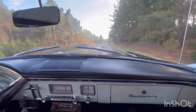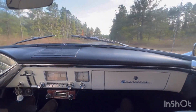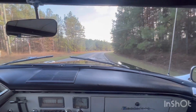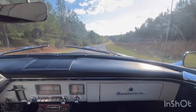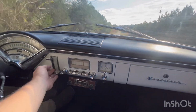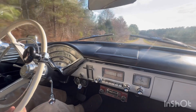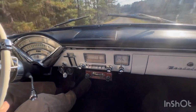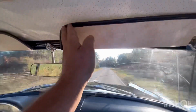But she goes down the road good. Plenty of power. Shifts out good. We're going to take over here in our usual spot and get some pictures of it. All the air stuff works. The speedo cable is bad, and we may try to get one coming. If not, it needs a speedo cable put to her. But carpet's excellent, seats are excellent, headliners are great, sun visors are great.